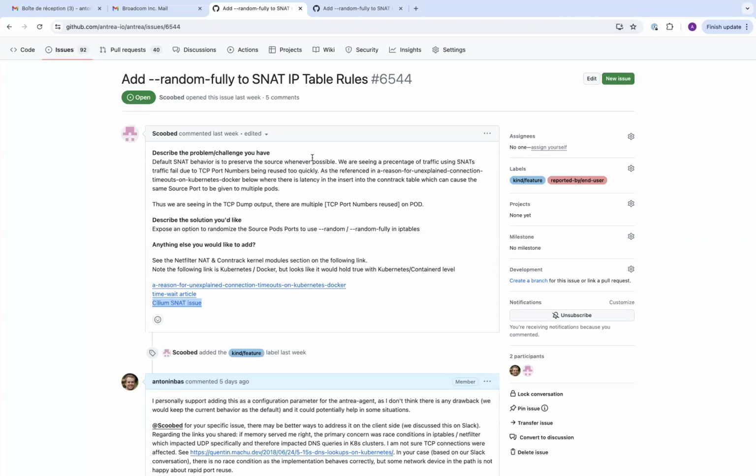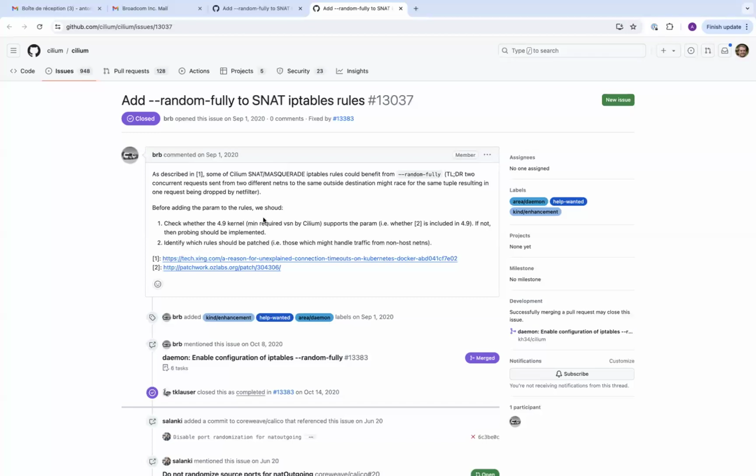Yeah, I agree that can be a good solution to avoid some issues, even though I think in a lot of cases the issue is sometimes with application behavior at least, but yeah, I don't think it can hurt to add this flag. According to the Cilium issue here, they suggested introducing it to avoid some race conditions. And that was back in 2020, so I don't know if the same rationale still applies.